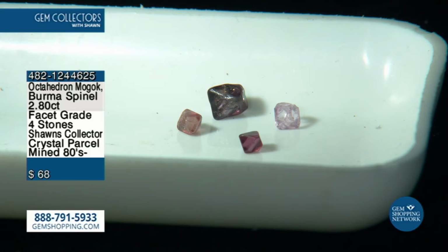And you can see the alluvial, which most of the Ceylon sapphires and Burma sapphires are. In other words, they're mined from a stream, have water action. That's where you see some of the worn edges to them. Take advantage of that price. They're not going to be less than that. Just not going to be.